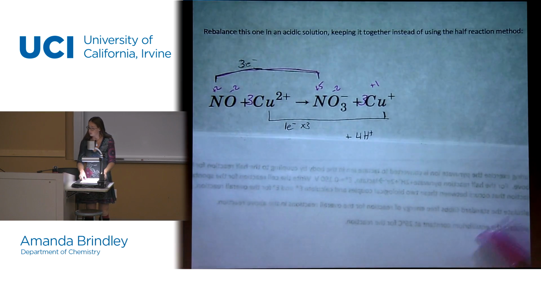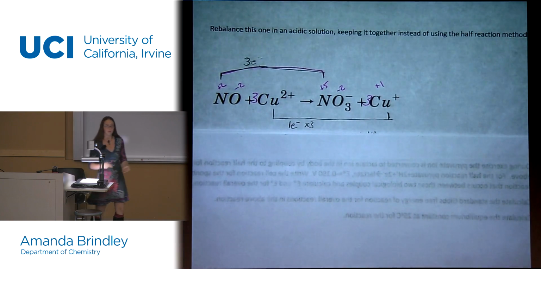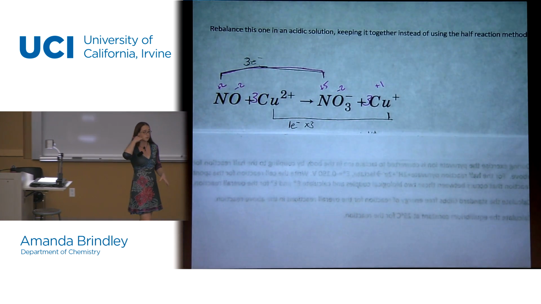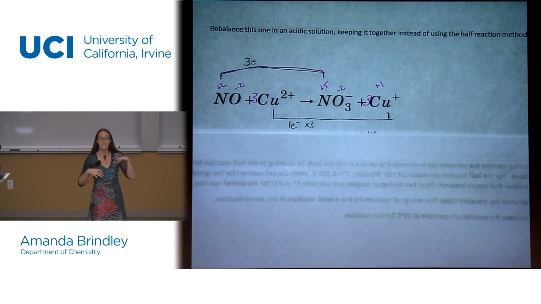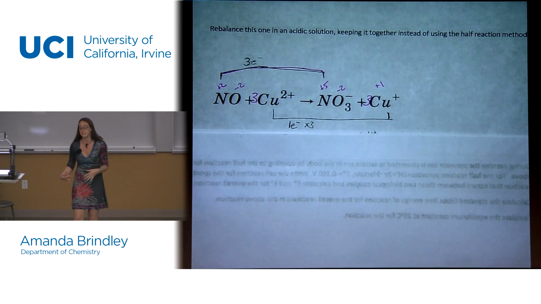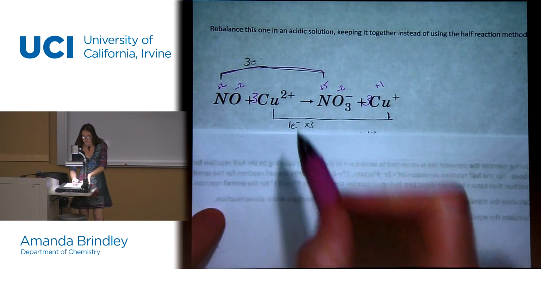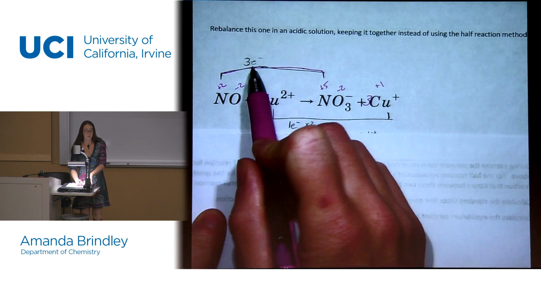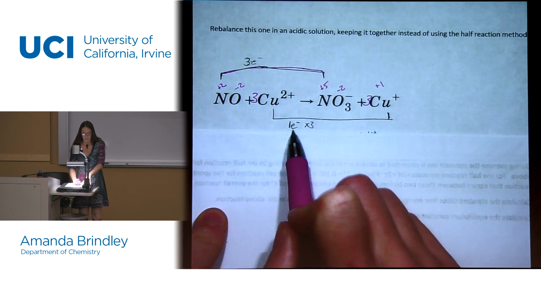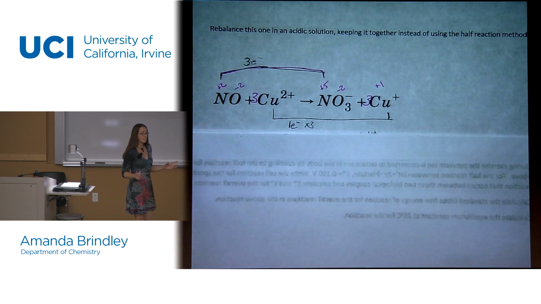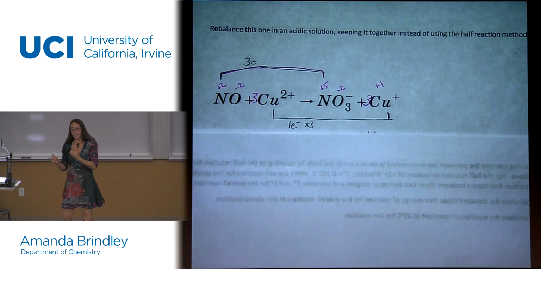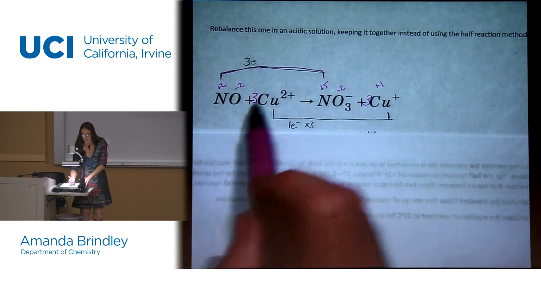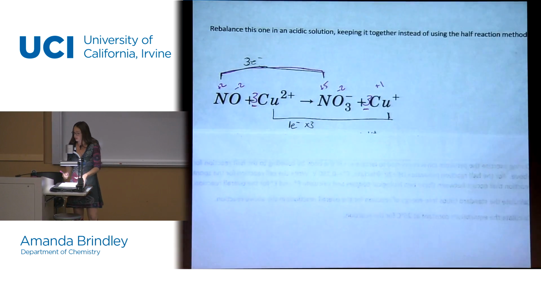So we went through and we wrote all the oxidation numbers. Remember, that's like step 1, get good at that before you move on. And then we said, okay, what's happening with the electrons? When we leave them together, we deal with the electrons first, and then we take care of everything else, okay? That's the real big difference. And so we said, well, between here and here, we have 3 electrons being transferred. Between here and here, we only had 1. You have to have the same number of electrons, so we multiplied that whole little section, that half reaction, by 3. So we put this here, and we put this here.